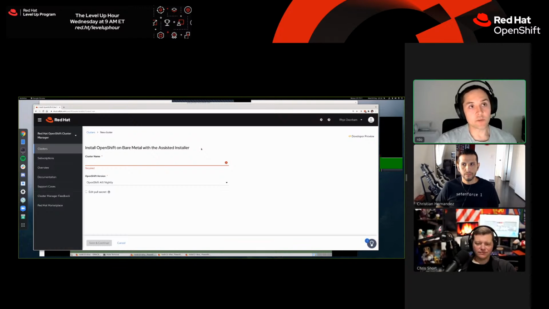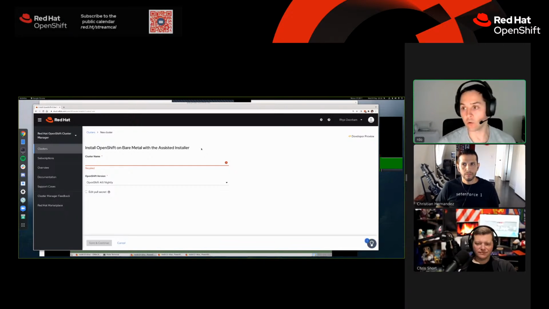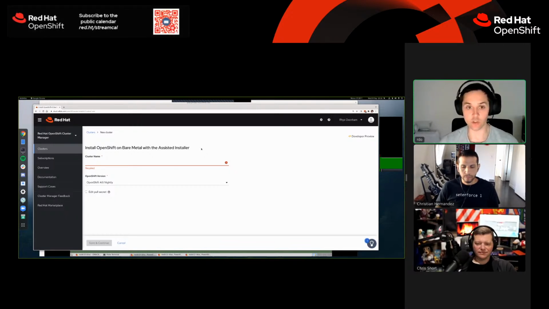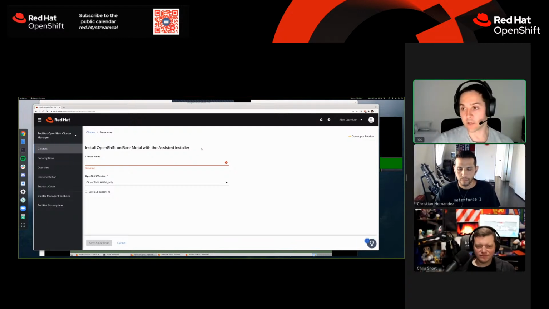You can deploy into an environment that has DNS already set up, or it can work in a way where it will host all of the various different DNS internally, and you point your /etc/hosts directly at the cluster. So I do have inside of my environment partial DNS configured. So when it comes to setting up my cluster name, I want it to match what my DNS domain name is inside of the bare metal infrastructure.